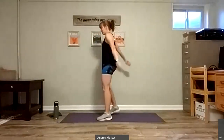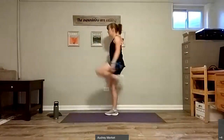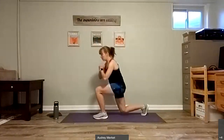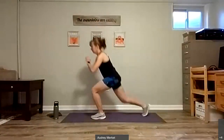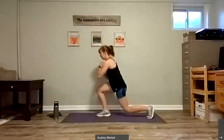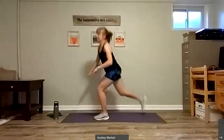Back to that reverse lunge kick. Okay, reverse lunge kick. Reverse lunge kick. Pacing yourself for something you can keep doing. Okay, we've only done this full round 1 time. 3 more. Almost gonna switch. I'm gonna do 1 more to keep it even.